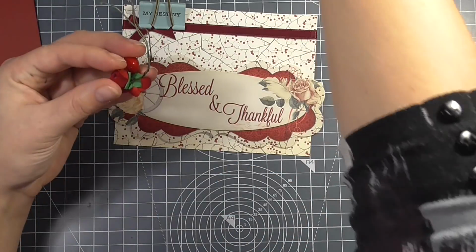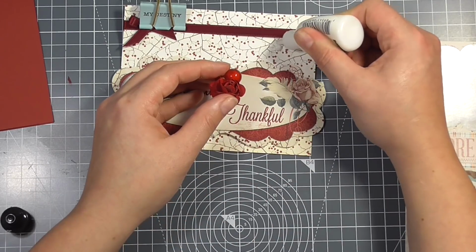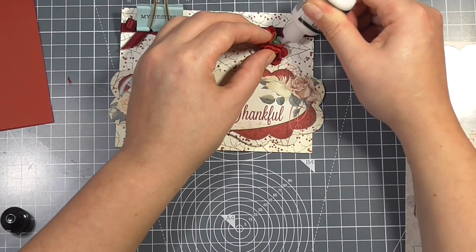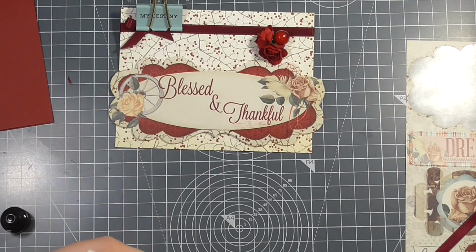So now I've got a couple of the roses and the cranberry from in the kit, and I'm just using some wire scissors to snip off the wire at the back, and then I'm going to use some more of my multi-medium and the matte finish to stick those down. My cranberry just ran away, so I'll apply a little bit more glue and then just hold those in place and set that to one side for it to dry.